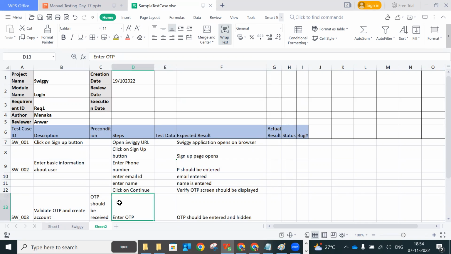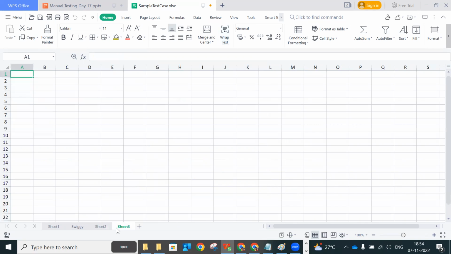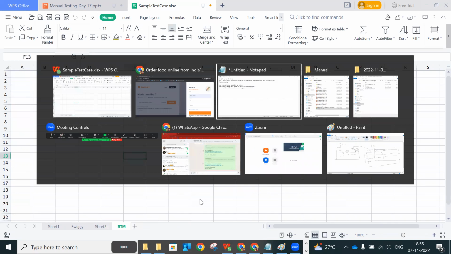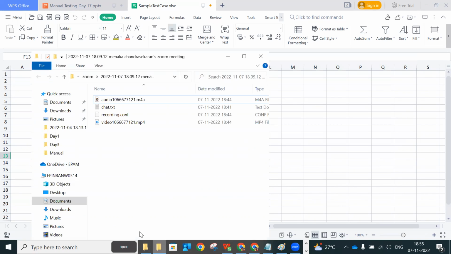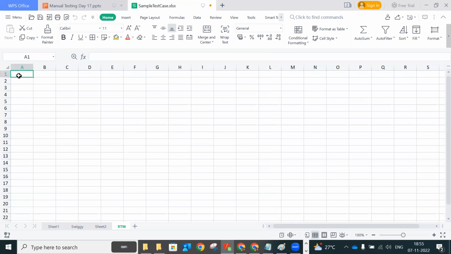Now what we are going to do is create a requirement traceability matrix. As I said, what are the fields in a requirement traceability matrix? Wait, I'll open it.